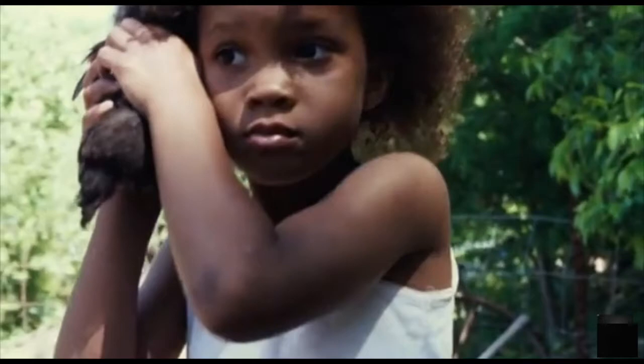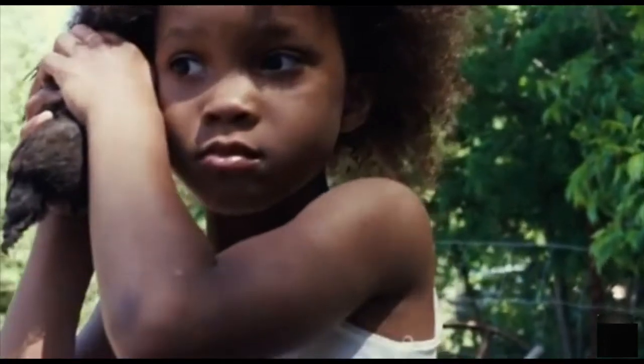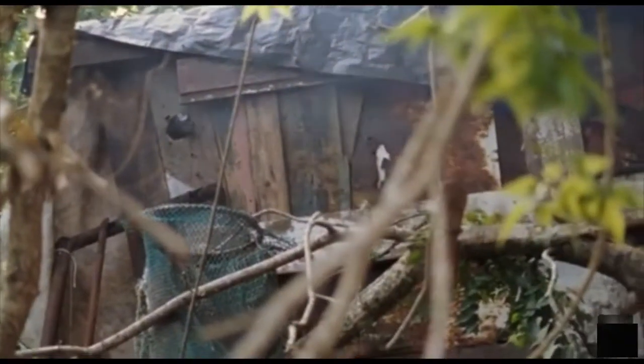It's approximately 53 seconds into the sequence when we finally get a good look at Hush Puppy's face as she lifts her head up into the frame. The film doesn't entirely reject Hollywood conventions — it uses what is necessary in terms of film narrative. There's a clear use of shot-reverse-shot here, so Hush Puppy looks and the next shot is what she's looking at from the right angle, the right eye-line match, so that we see what she sees.